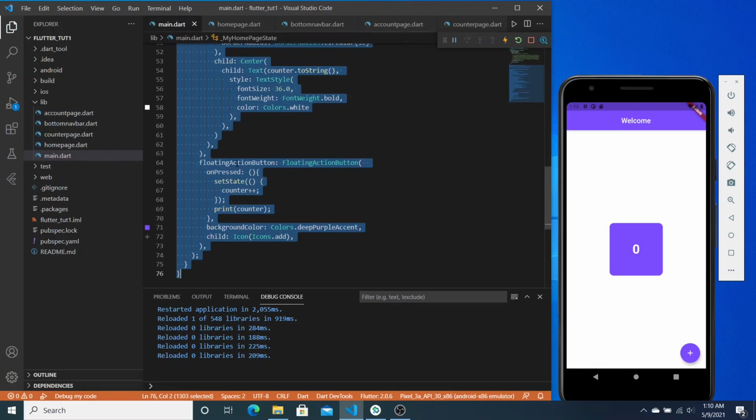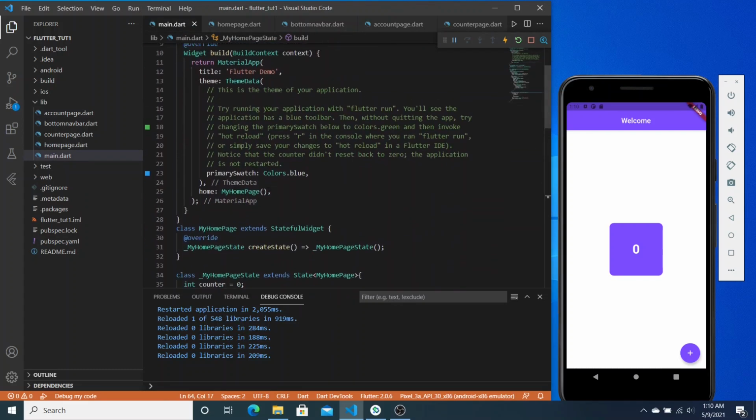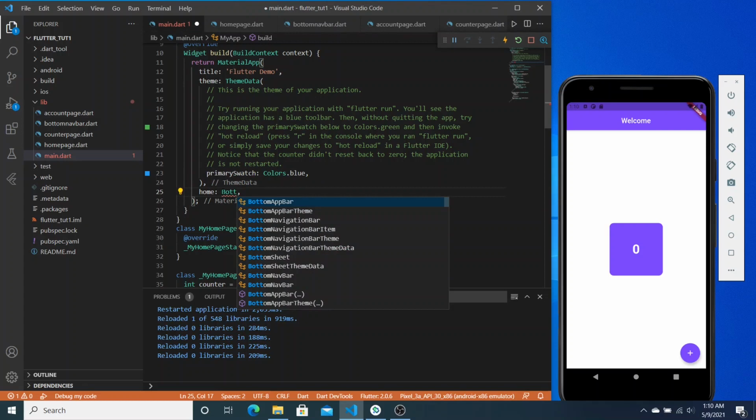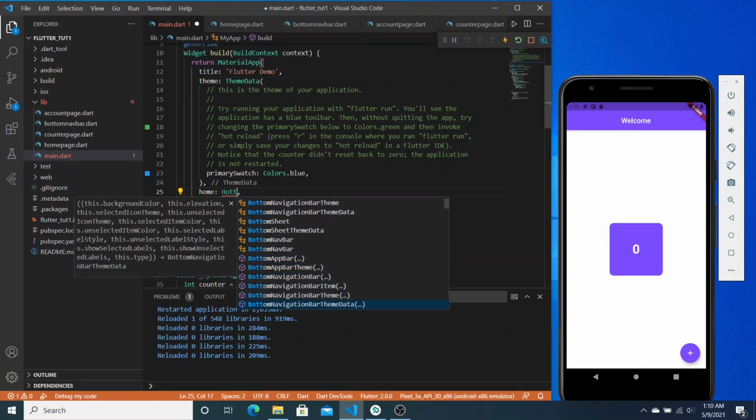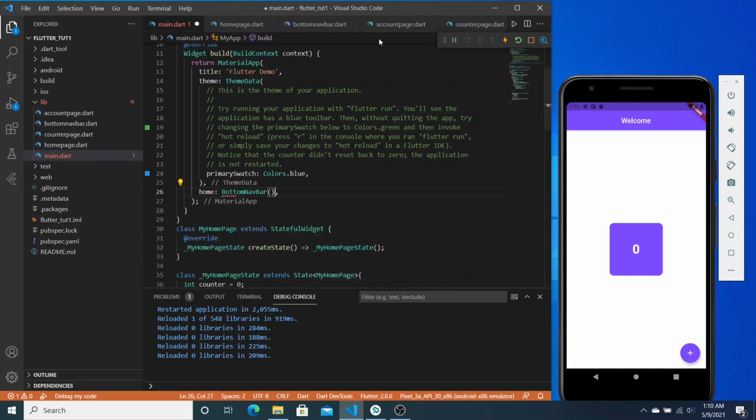Where's the main? Here it's the main. Okay, in the main page we can have the bottom navigation. I forgot the name I actually gave. Yep, this was made by me.